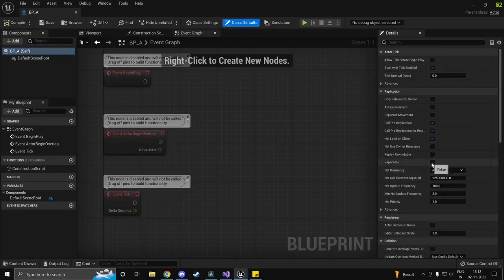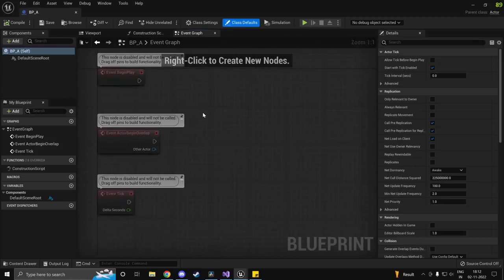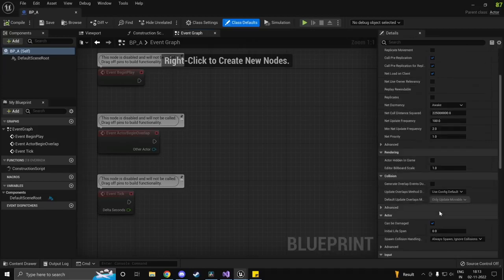What I mean by that is that when you spawn this on the server, which we will get to when we talk about multiplayer, all your other clients can see it too. By clients, I'm referring to players in this context. And we have settings regarding that. Now these are just the flags. These are pretty self-explanatory: hidden in game, visible, stuff like that.